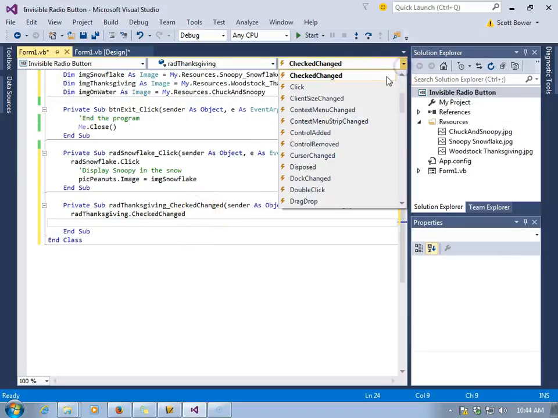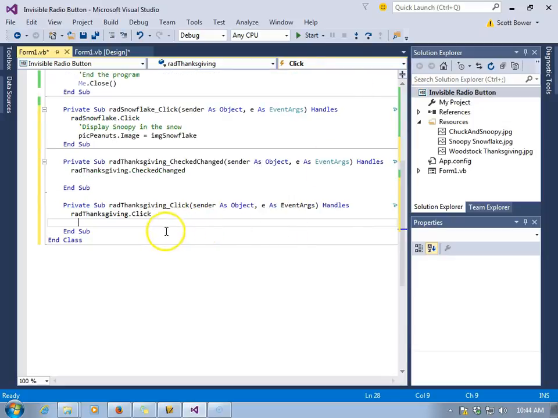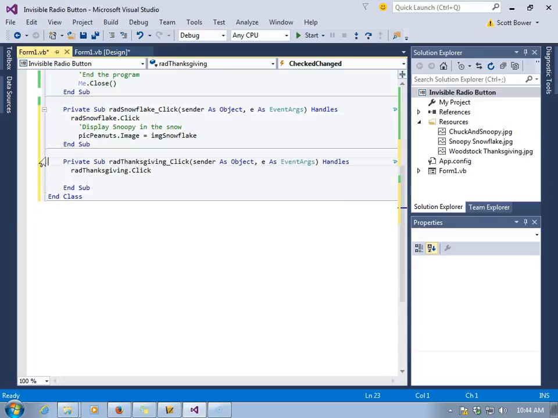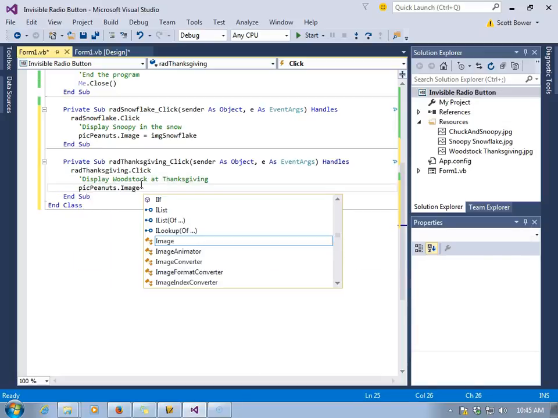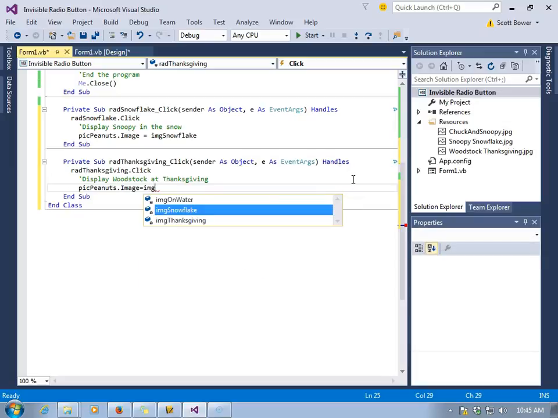We'd rather have the Click event. So we'll go up, get the Click event for this radio button, remove the CheckChanged event, we're not interested in that one, and we'll display the image where Woodstock is pondering Thanksgiving. So picPeanuts.Image will equal imgThanksgiving.